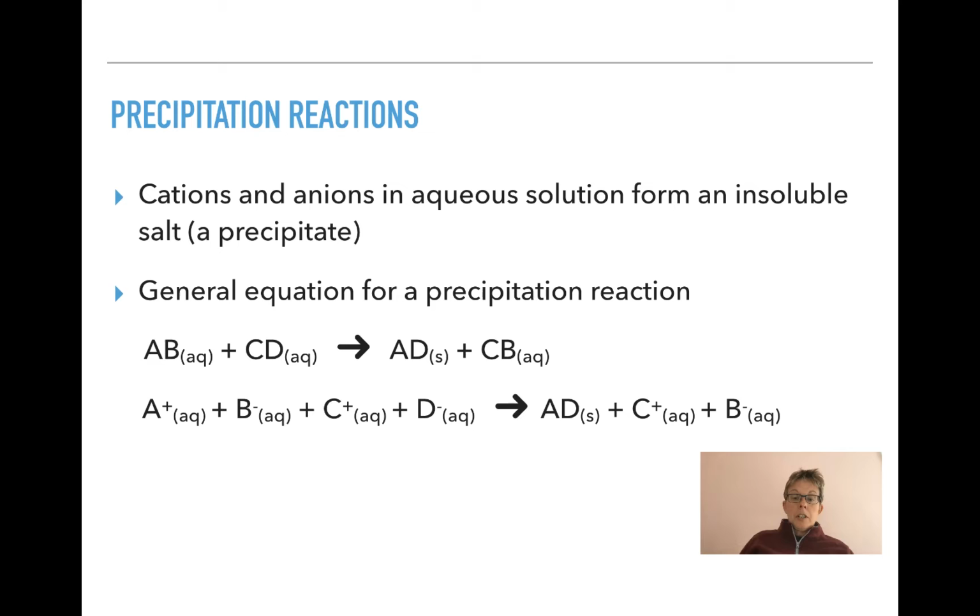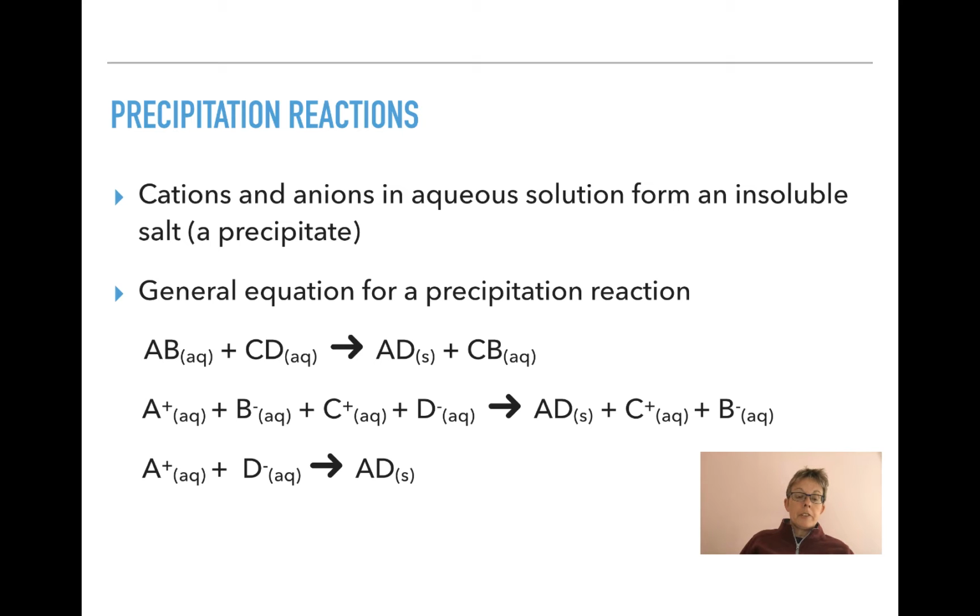The complete ionic equation for this reaction is shown here, where we break down all of our aqueous solutions into ionic form, but we keep the solid written as a compound, because it does not actually break down into its ions. And then lastly, the net ionic form, just as a refresher: we take the two ions that are involved in forming the insoluble salt and just list those ions and the salt, because they are in fact the only species that change during this reaction. The B anion and C cation are spectator ions.